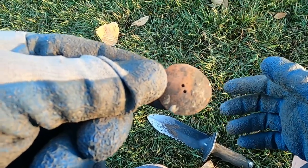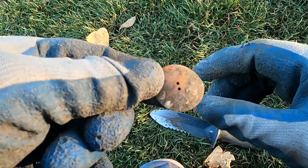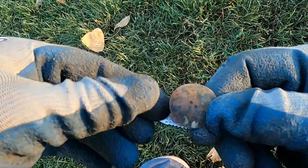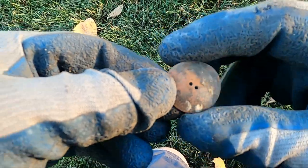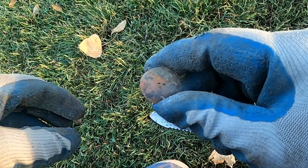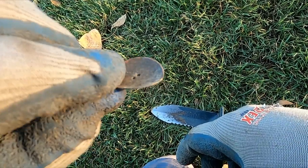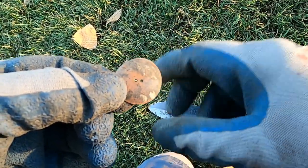So, I was getting a real deep silver signal, and I pulled this huge button. It's got to be made out of brass. I don't think I've ever seen a button like that one before. I don't know how old that's going to be, but it's got to be at least, I don't know, early 1900s, I think. Now let me know if you know more about this button than I do.